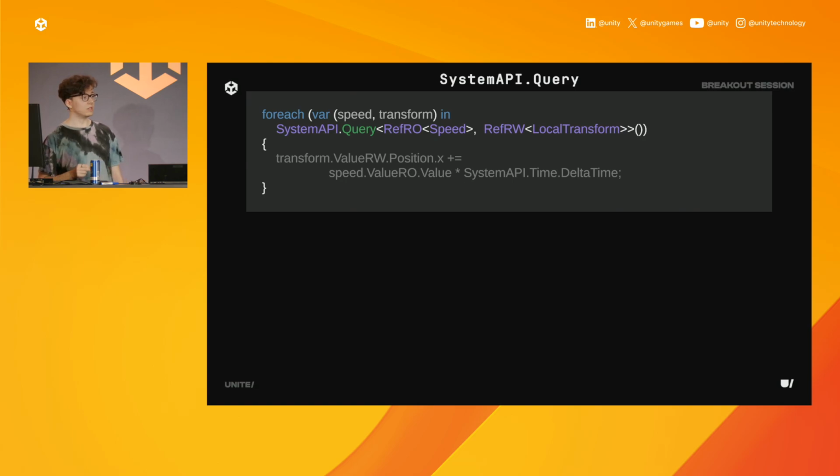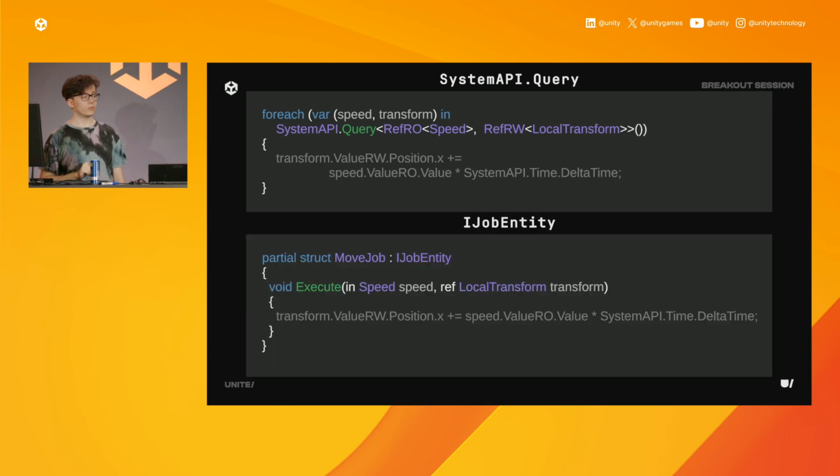IJobEntity is similar to System API query, and so there's a direct equivalent for when you go from System API query into an IJobEntity. It looks something like this. You create a partial struct, implementing IJobEntity, and then you create an Execute function, specifying which components you need. You'll also notice that you have to specify what's known as the read-write criteria.